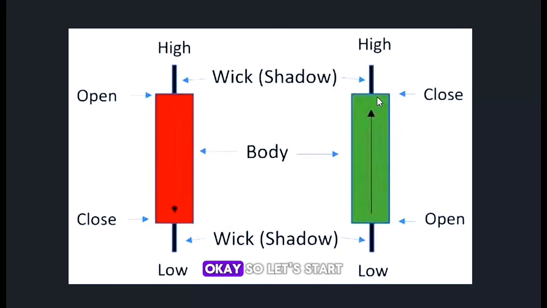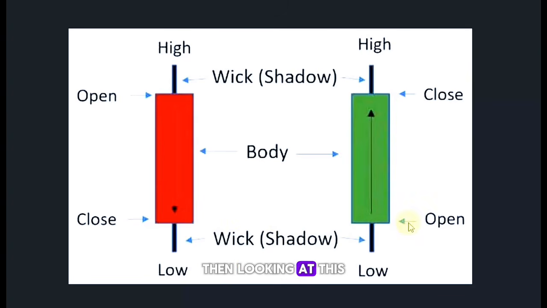Okay, so let's start with this one called the bearish candle and describe how it is being formed. When the market opens here, the market moves up and then moves down to this particular low and then finally closes at this particular point. This shows that the sellers are very strong in the market. They have enough strength, more than the buyers. That's why they were able to push the market below the opening price and then close here.